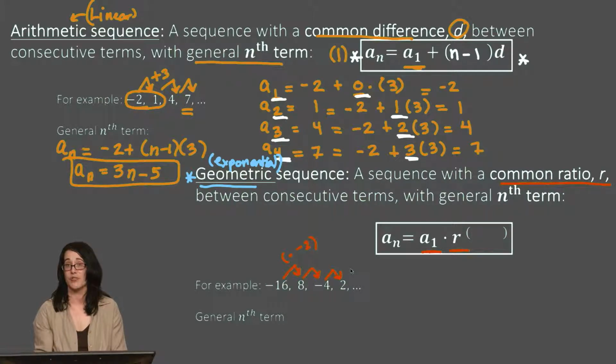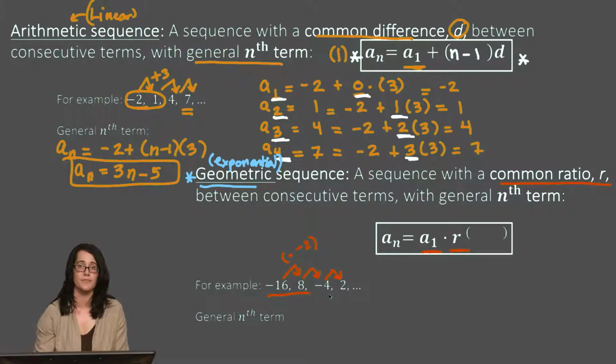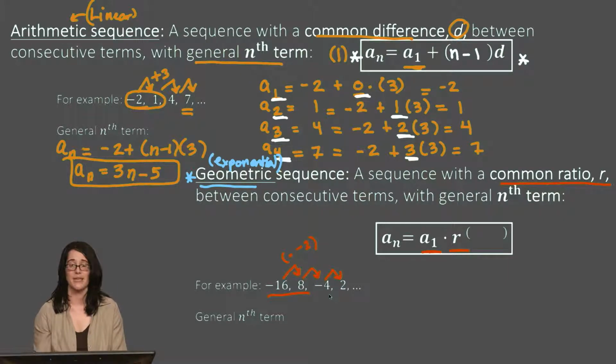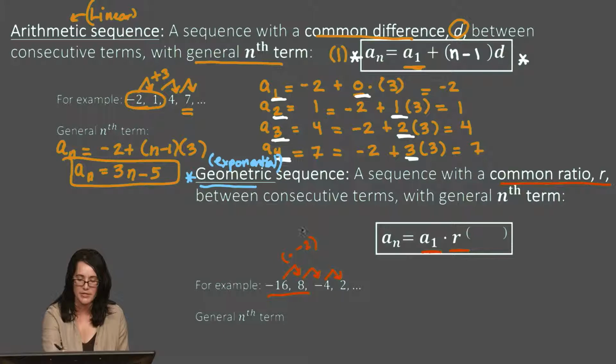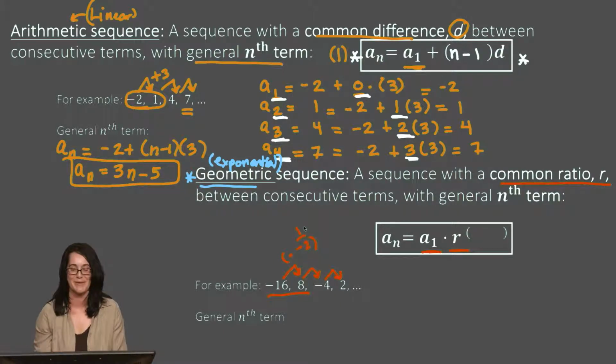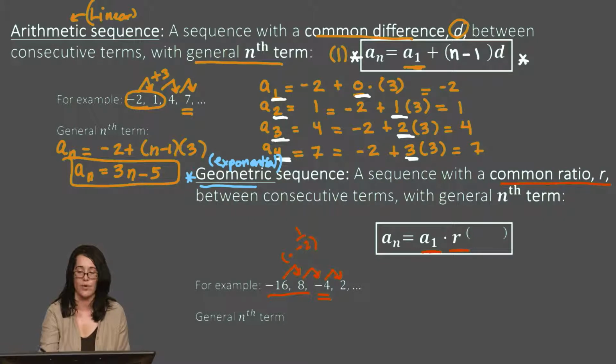Now you could tell that that's your common ratio by simply taking two consecutive terms and dividing them. 8 divided by negative 16, in this case I should not say negative 2, but negative half, I apologize, I went too fast for my own good. 8 divided by negative 16 is negative half, you're going down, not getting bigger. What about if you take 8 times negative half, what would you get? That's right, negative 4. And what about if you took negative 4 and multiplied it by negative 1/2? That's right, you would get 2. You're cutting in half and you're changing the sign each time, okay? So in this situation, we would say we have a common ratio of negative 1/2. So in our example, r is negative half.